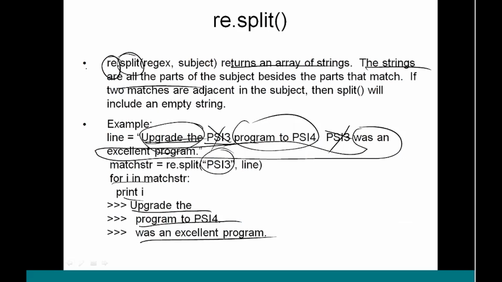When we do the split, it splits on that particular string, replacing PSI3 with PSI4 and removing it. So your output is just: upgrade the program to PSI4. Was an excellent program. That's all.